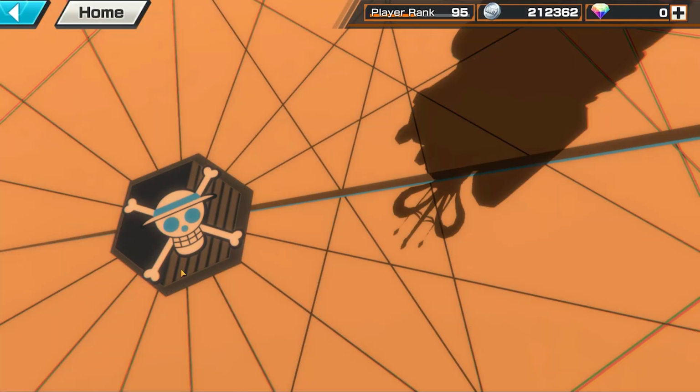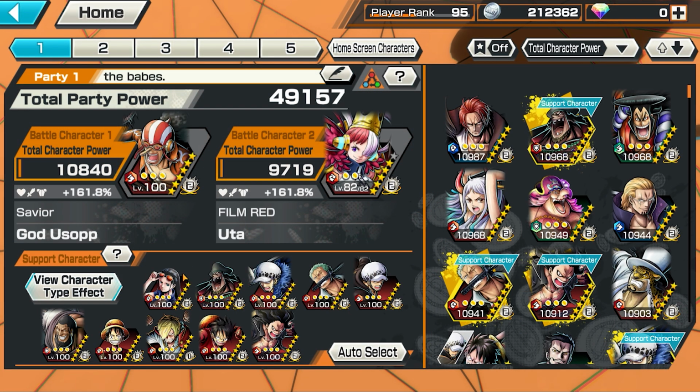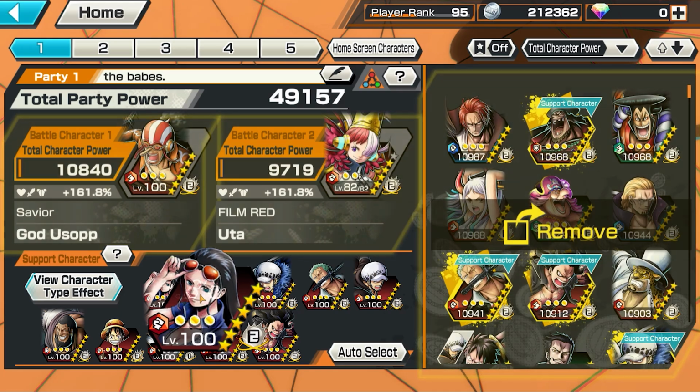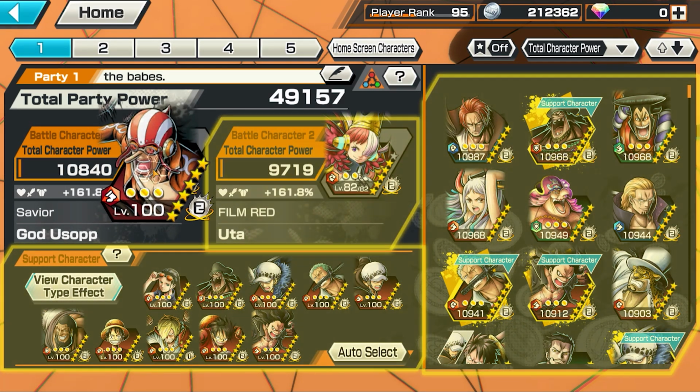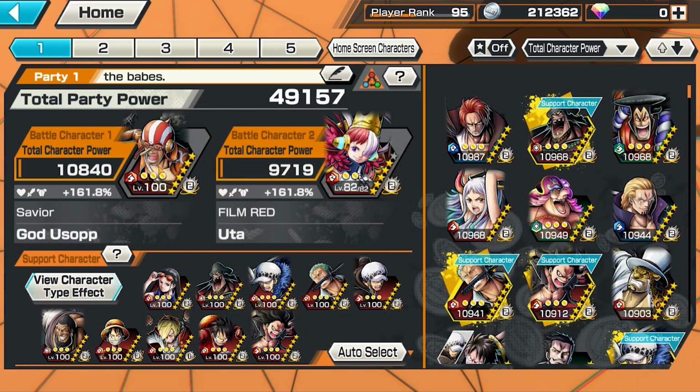He can fight Roger, Oden. I don't know about Z. I think he should be able to do decent against Z, but I'm not too sure. But yeah, his main problem is Akainu. His main problem is Akainu, that's it. But yeah, man, Usopp is still very good. Especially if you're a rat player, like you know how to play the rat style. Yeah, he's your guy.